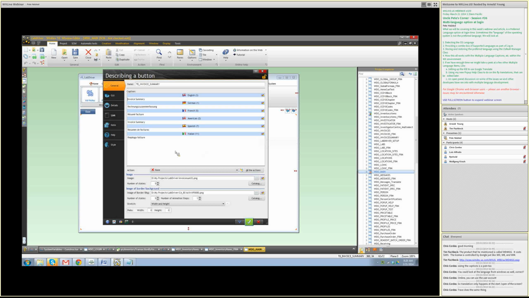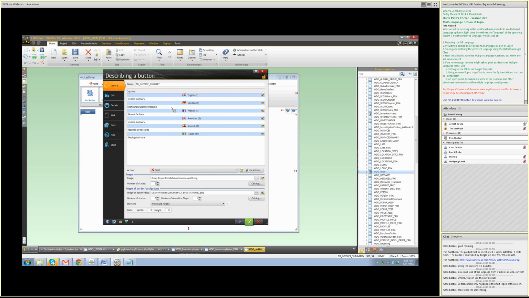So now let's just talk about some general multi-language issues, and Chris brought up an important one earlier, and you can see it right here on this screen. Invoice summary. Look at the German translation for invoice summary. That caption is not going to fit very well.